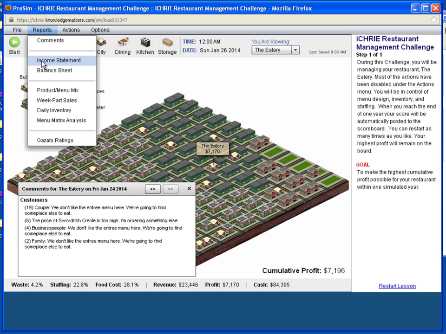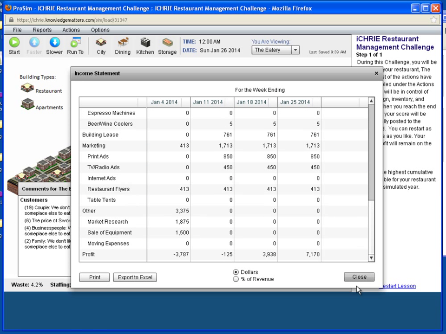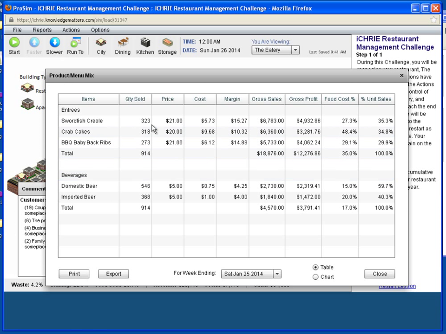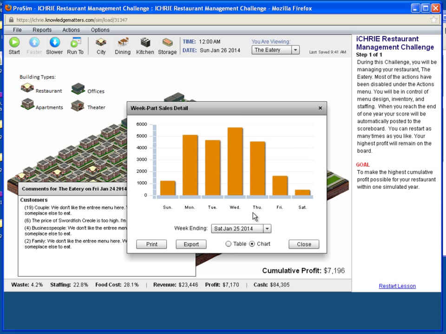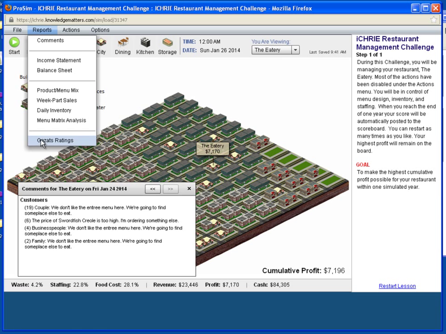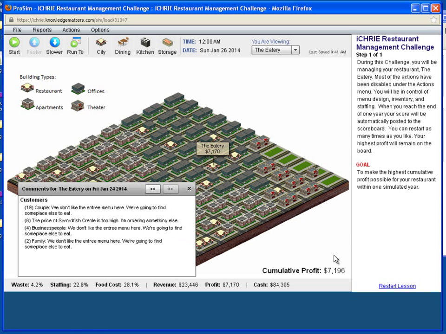And remember, the things to watch are the income statement, to watch where you're using up money, where you're making money. The product menu, which will tell you how many you're selling of each item, what the cost is, what the margin is, what the gross sales, gross profit. Very good report. The week part sales, which will help you figure out where and when to staff. And your Gazette's rating, very important, because if you have a low Gazette's rating, people are not going to come to your restaurant. This is very important. And the comments report, very important to watch.